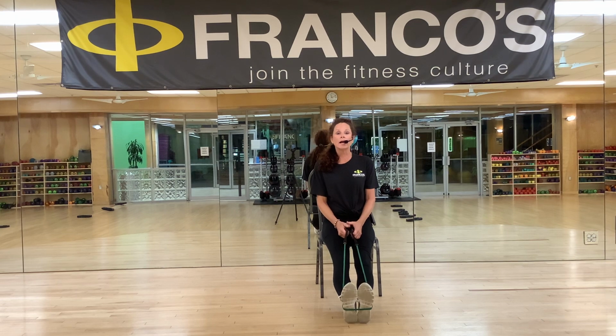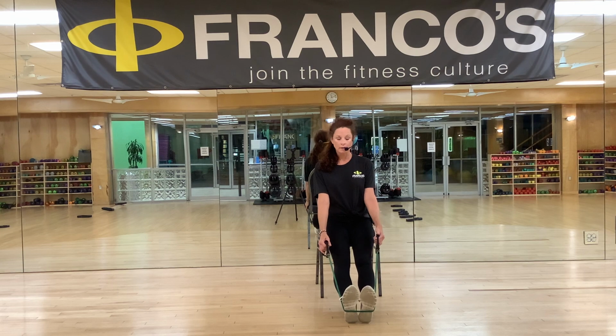Before we do another set of legs, we're gonna row a little bit and feel this in your upper back and shoulders. Arms are by your side, pull. So your palms are turned in. You're sitting up nice and tall in your chair.